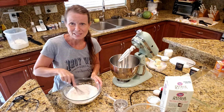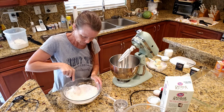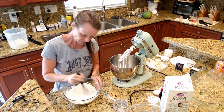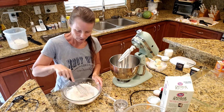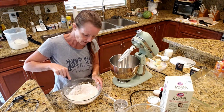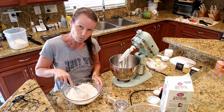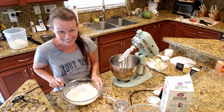And this smells delicious, you guys. The pumpkin pie spice. All right, and speaking of fall, are you guys team pumpkin or team gingerbread? Or both? I actually love both. My mom is team gingerbread for the most part. I will lean more towards pumpkin, but I won't turn anything away either.